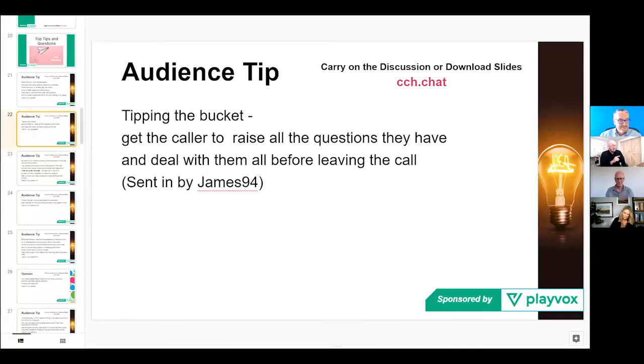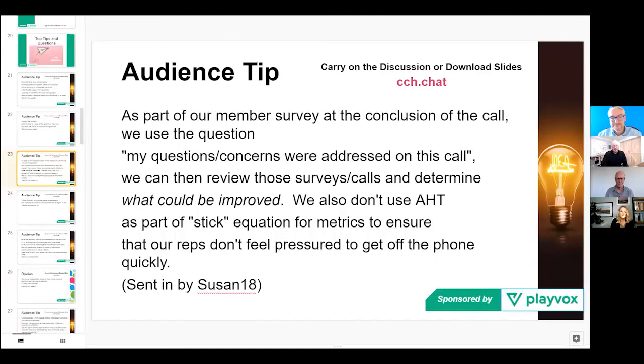But what I like about this tip is it actually gets at a metric we haven't really touched on, and that's next issue avoidance, right? It's not just about what they contacted you about right now, but how do we anticipate and prepare? And ideally, if we're doing our job, they shouldn't be the one raising the questions. We should be thinking, customers who are in your type of situation often also ask or need or want this. Let me help you navigate that, right? That to me is really at the pinnacle of what great experiences are all about. And Martin, that ties in very well with what Justin was saying there.